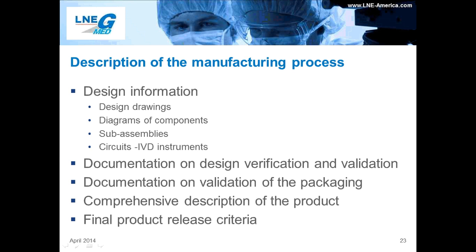And keep in mind, all of the information included in this presentation is concerning general content, not necessarily a table of content. So as long as your organization has identified and included the core information, the order is really up to you. The manufacturing process should also include information on the final product release criteria.